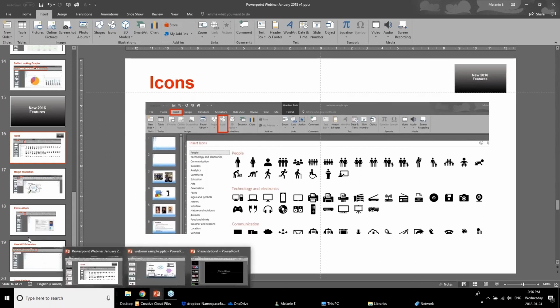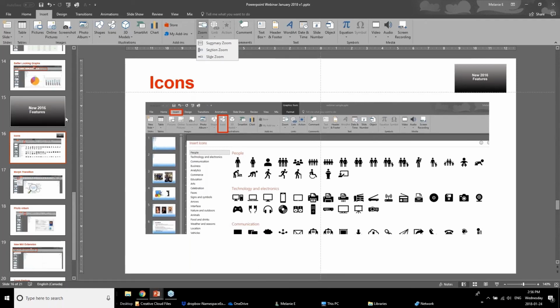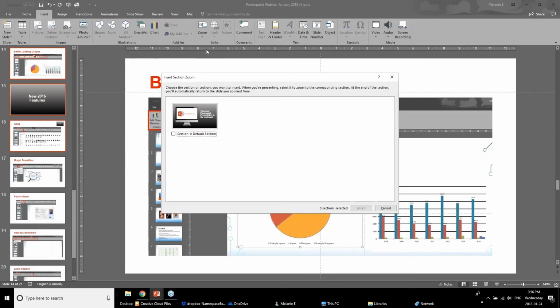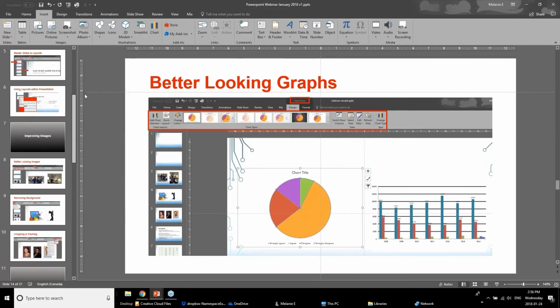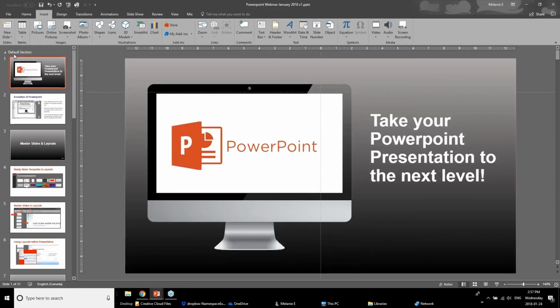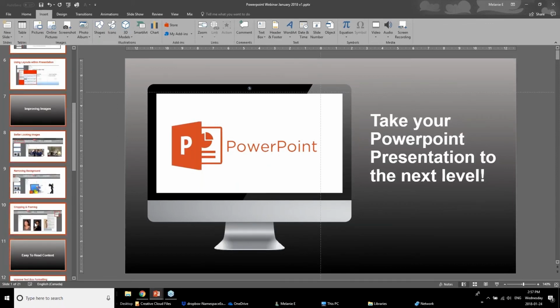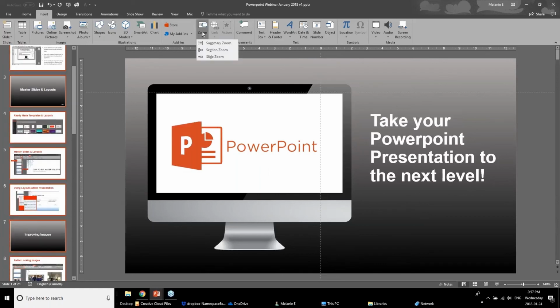And then the last one I wanted to show you is the section zoom. What that does is you have to actually take a few slides and click section zoom, and it will decide which section you want to put it in. So it basically created a bit of a default section and added all those slides in again. I don't find that feature as, I don't know, fantastic. To me, it doesn't really is useful, but I find the first two definitely, the summary zoom, very handy in a sales situation, training situation, and the slide zoom, adding that quick link to particular slides, especially if you're creating, again, more of a dashboard type of thing, definitely adds a lot of functionality.